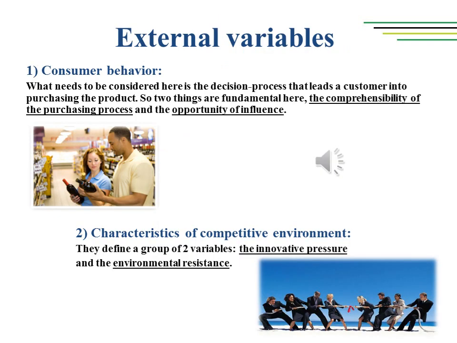The external variables. 1. Consumer behavior: it defines the first group of variables having a strong influence on marketing activities. What needs to be considered here is the decision process that leads a customer into purchasing a product. Two things are fundamental: the comprehensibility of the purchasing process and the opportunity of influence. Comprehensibility of the purchasing process is determined by the availability and number of information. Its difficulty could result from the degree of consumer-specific expectations or the difficulty to assess the value of a commodity as perceived by the consumer. The comprehensibility varies according to time and environment, to the product and the purchase policies. The opportunity to influence depends on factors tied to the purchase process such as the value of the product, the perception of its value, its distribution, its selling capability, the payment methods, promotions, the possible annexed services, all features concerning a specific brand and eventually the price.